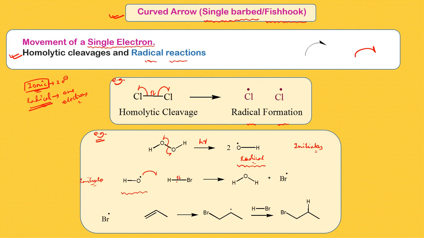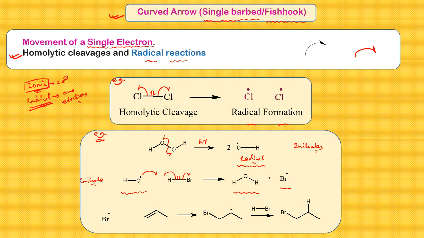formed with the involvement of two electrons. So this HBr molecule will again get homolytically cleaved, and this hydrogen will share one electron with itself and get out of the system as H dot, and the Br will again come out of the system as Br dot. So here is the formation of the water molecule. The water molecule is formed because the hydroxyl radical shares one electron from the oxygen side and one electron from the hydrogen of the HBr, and that forms the water molecule. At the same time, it is forming the Br dot or the Br radical.